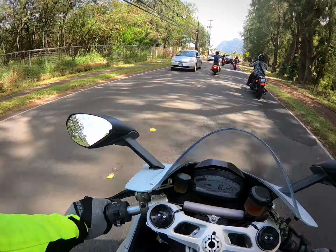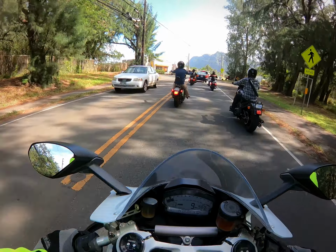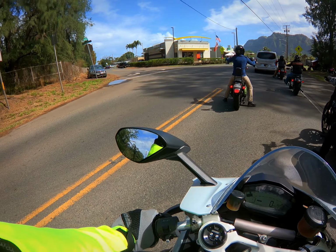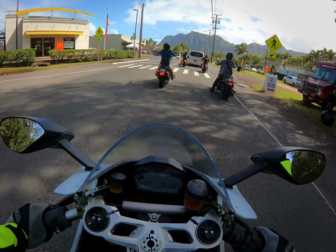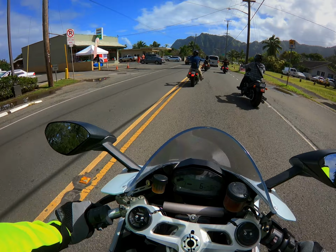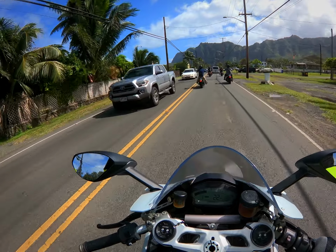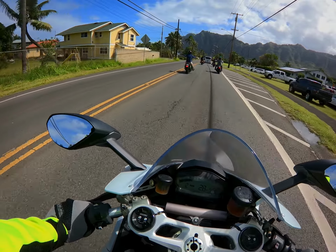Now that I have let you know that everything is stock on the bike, I can talk about power compared to a 2004 ZX10R and a ZX6R, a 2020 bike, which I have ridden also from Cycle City, and that bike doesn't have as much power, noticeably, as this one does. The ZX10R has a little bit more power, actually I would say just about everywhere. I think it's more of a torque thing. That bike had more torque than this one does. This one has about comparable numbers for power, horsepower wise, but the initial torque that the bike can put out seems like quite a bit more power.